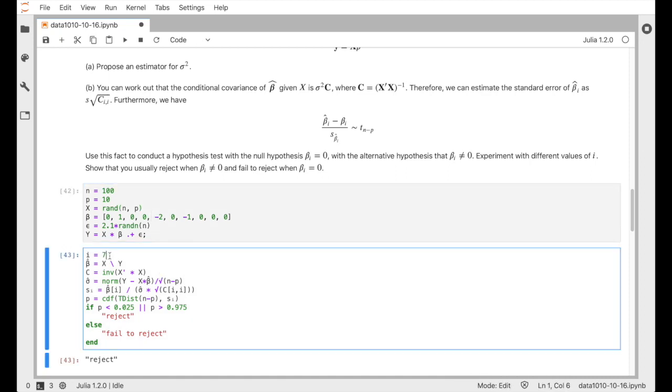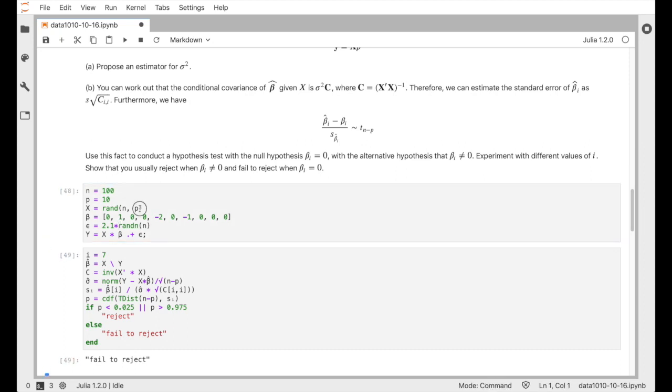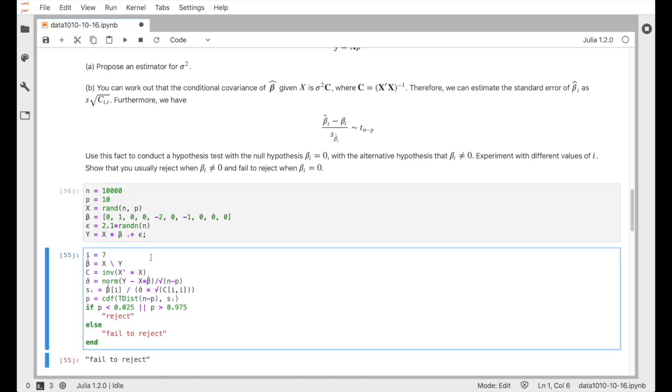If you look at a coefficient that does work, like i equals 7, then sometimes we are going to fail to reject anyway, and it's going to be more than 5% of the time in this case. So we've gotten 3 fail to rejects and 2 rejects. That's indicative of this test not being very high power. When you only have 100 observations and 10 features, there are going to be times when you can't really tell and you have to fail to reject, even though the underlying coefficient is non-zero. If you have many more rows, or if this coefficient were larger, then you would be getting higher power and you'd be telling what's going on much more accurately.